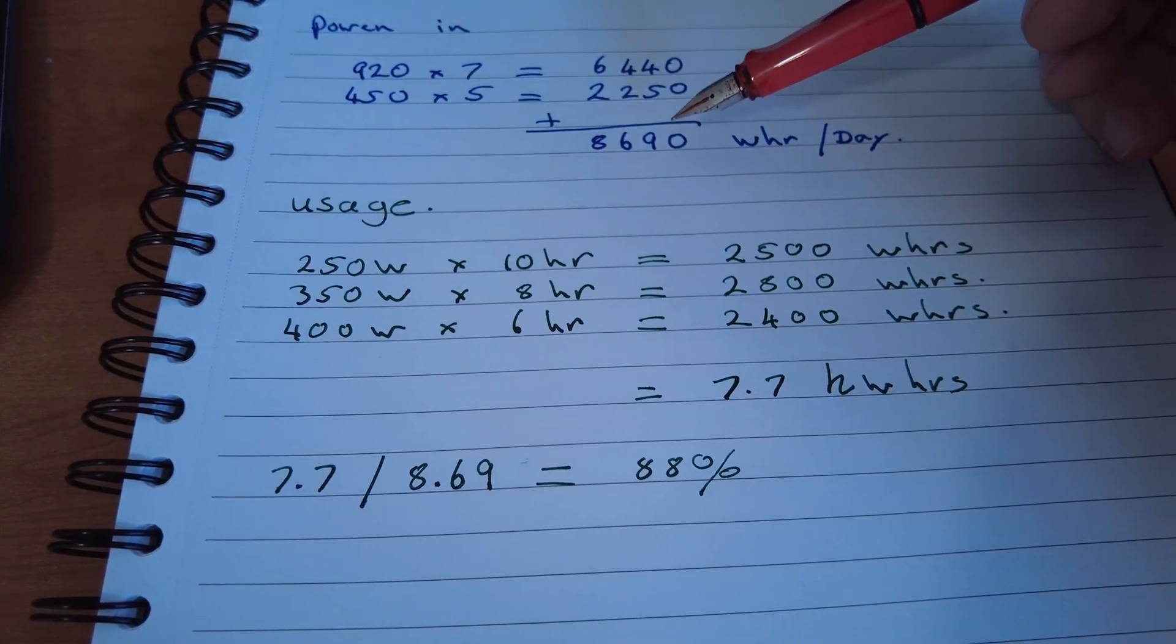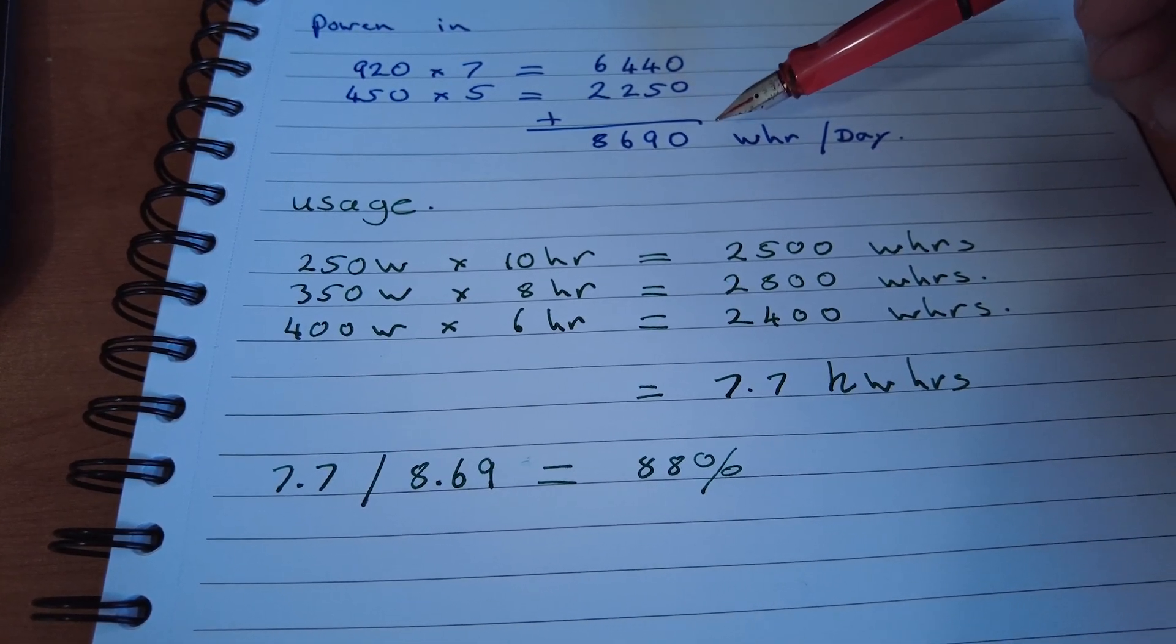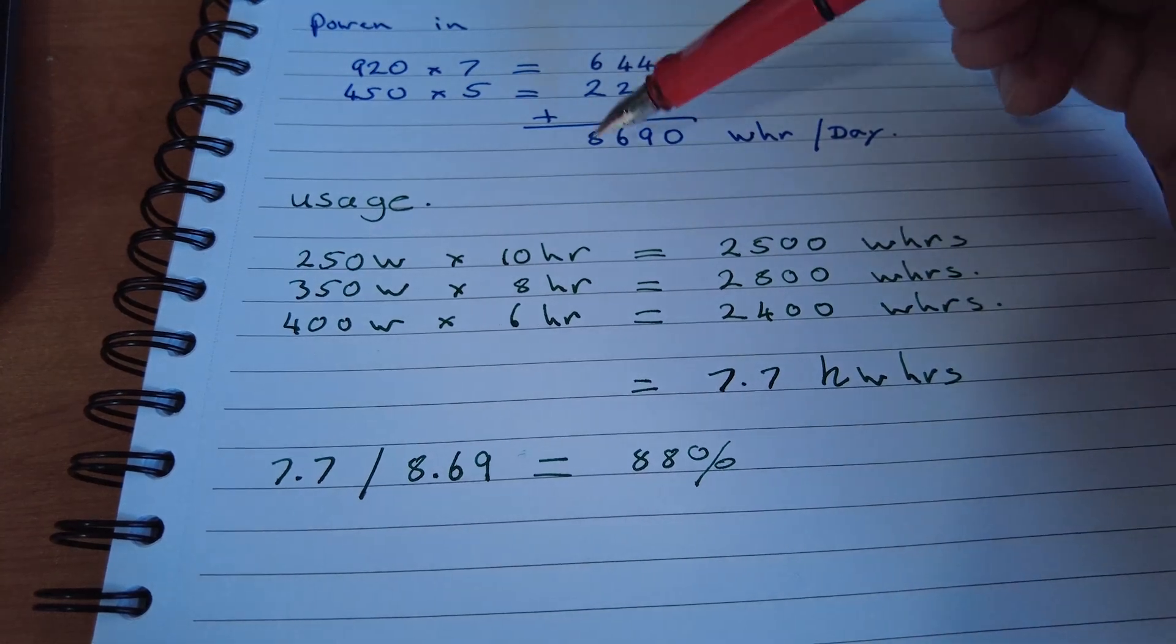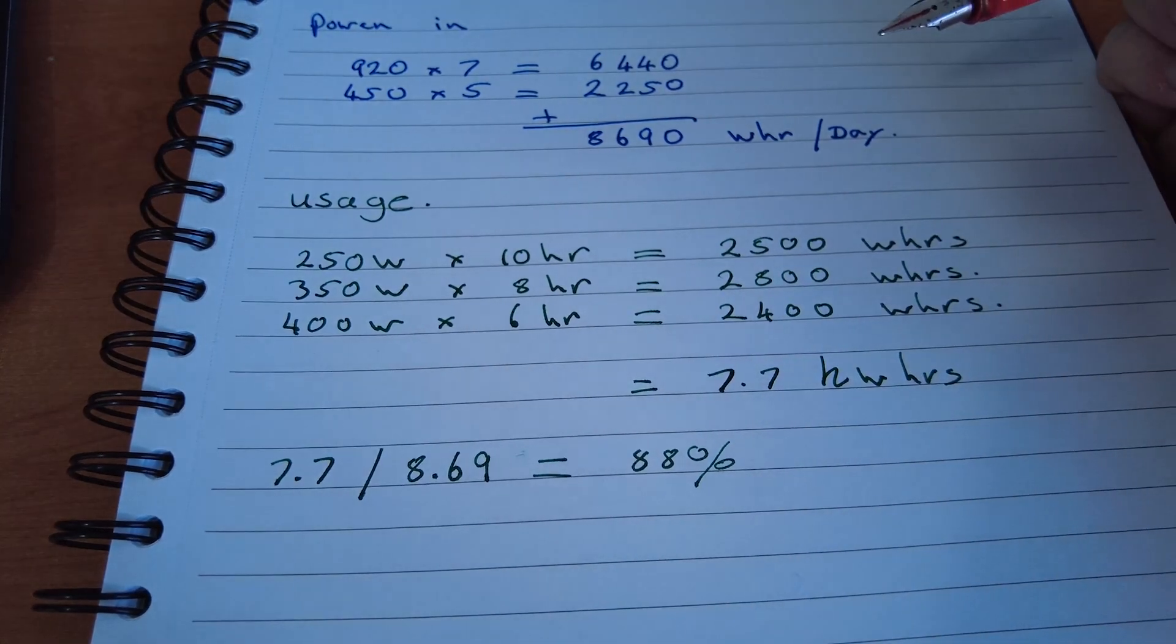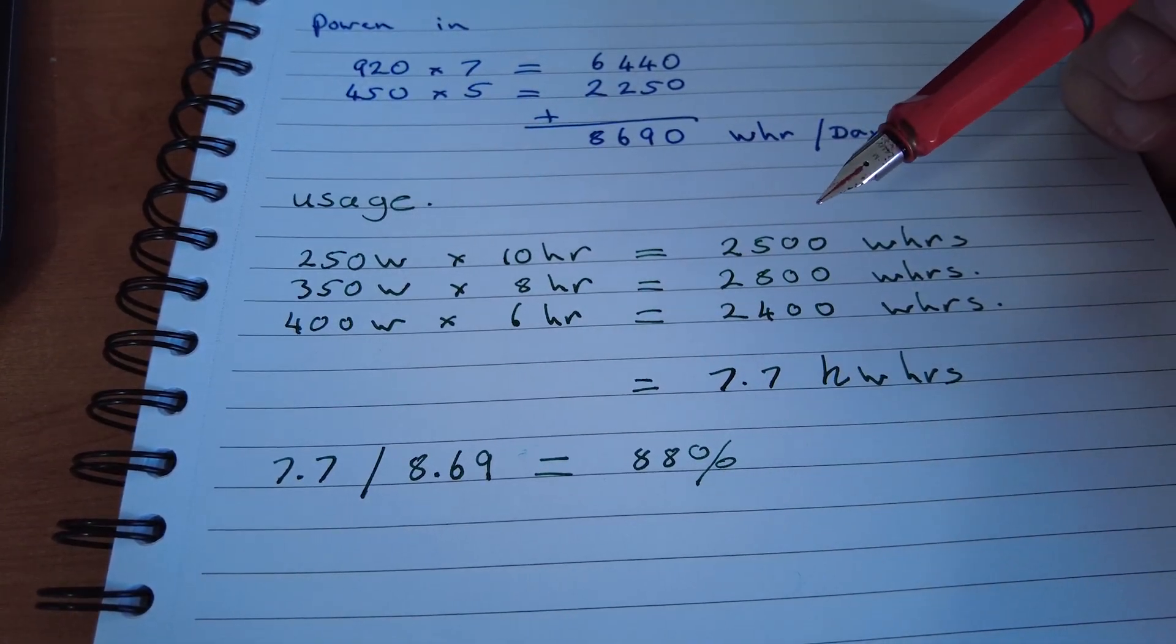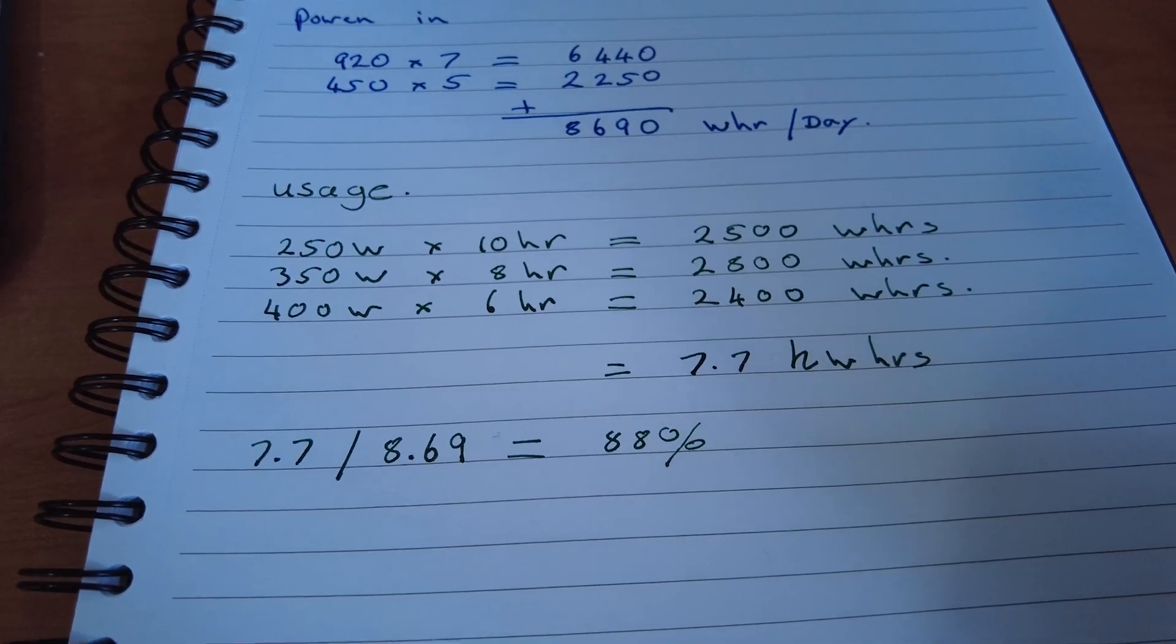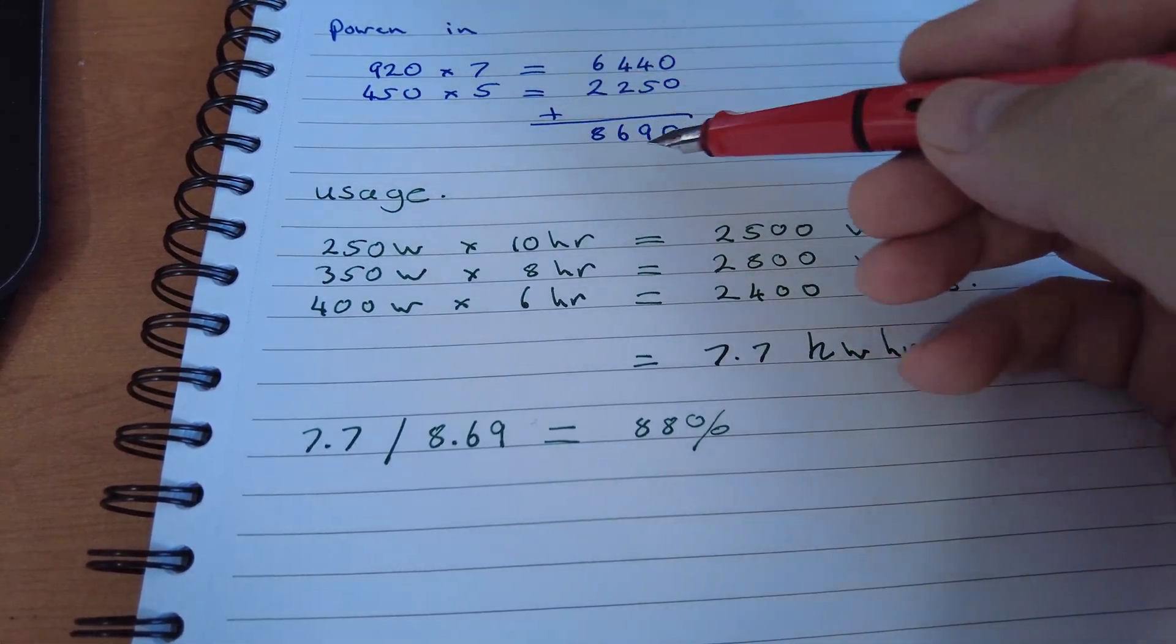Now actually, my overarching production might be a little higher than this. On some days I have actually seen it getting up around the 9 to 10. So really this figure here is probably more accurately—if we did a more accurate daytime power generation over a few days—we might see that this percentage is actually closer to 75% or thereabouts. But generally speaking, not too bad. It is a little bit tight though. I don't have a huge amount of headroom in my generation. So if I do get a day that is very cloudy and I'm not generating anywhere near this much power, I either won't recharge my batteries adequately or I'll need to find some power savings throughout the day.